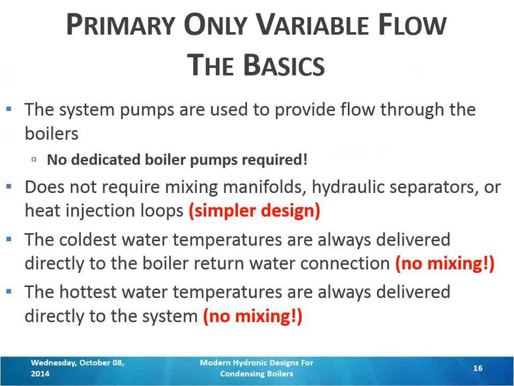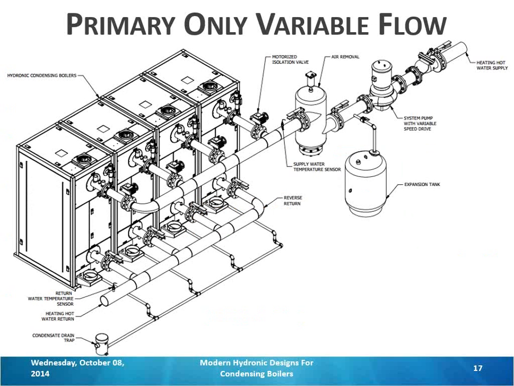And this is what it looks like. This is really as complicated as any hydronic boiler plant piping needs to be. Very simple. We have a header for reverse return, or again, you can use balancing valves to get the same effect. And the water comes back from the system to the boilers, goes through a boiler, it heats up, comes right back out in the supply header, and our system pump or pumps push that water back out to the system and through the boilers. Very simple arrangement. The design is easier, the installation is easier, the maintenance is easier.